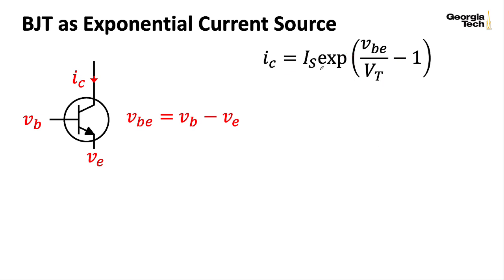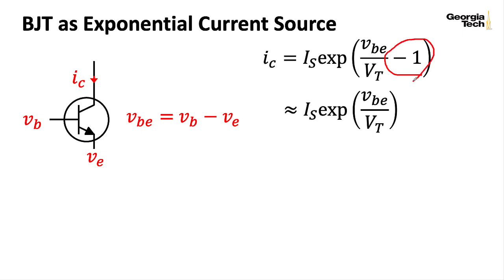And here we're not going to do any sort of small signal linearizations. We're using this transistor in its full exponential glory. So this exponent is multiplied by this constant called IS. And as we'll see in a second, that's something of a misnomer because that's a highly variable constant. We're going to assume that we can ignore the -1 part here, but that's legitimate if this current flowing into the collector is a good portion larger than the saturation current.